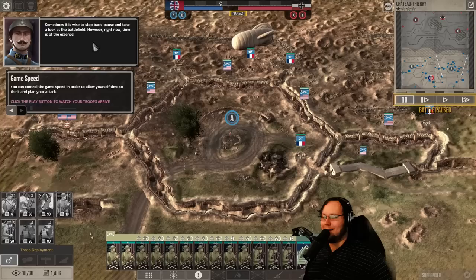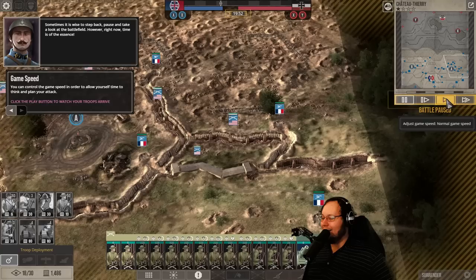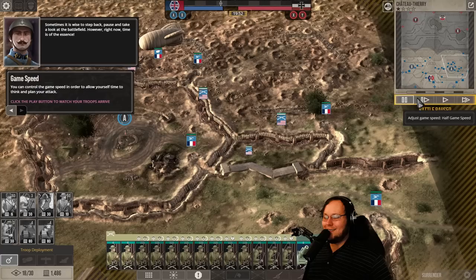Where's the play button? Here it is. Why is it VCR controls? Oh, yeah, we're going to go get my parents' remote control for their TV. Oh, we're going to record this game on VHS.